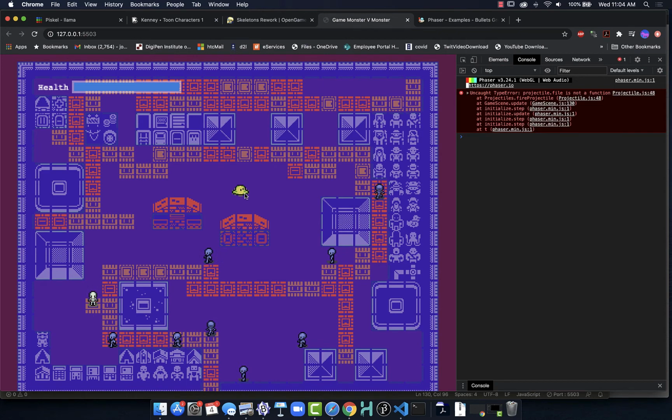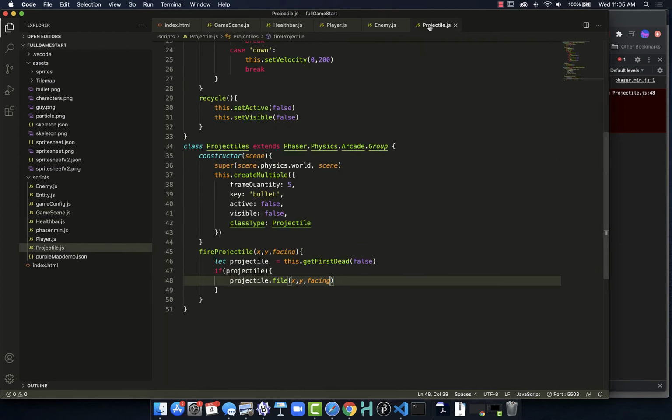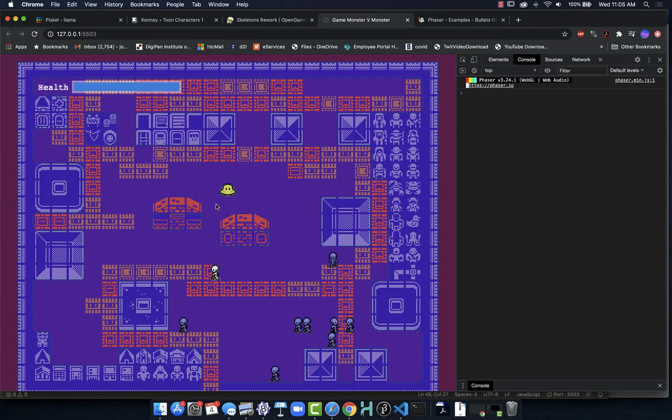So I'm right here, and oh, projectile file. Whoops, that would be a typo that we need to address here. And that's in the projectile class, not in my game class. Fire. All right, let's save that. Let's try again.